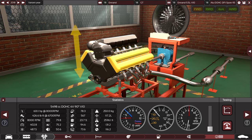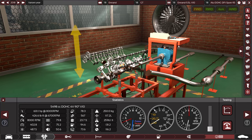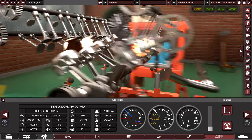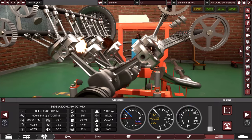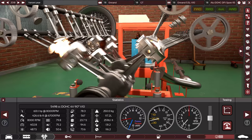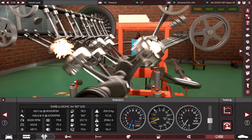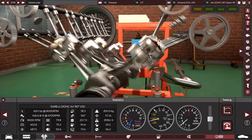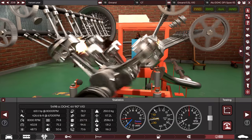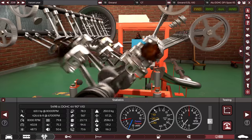As you can see, this is, let's fire up. Smooth and elegant at idle and at low speeds. And then put the hammer down.